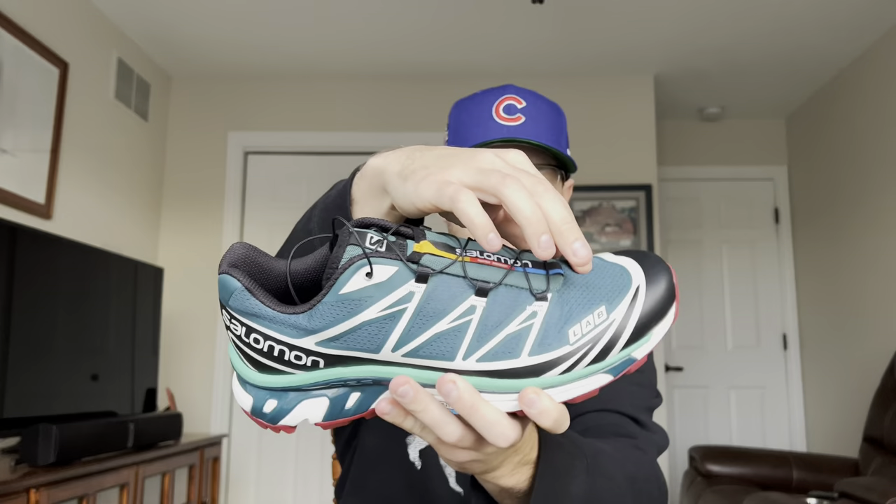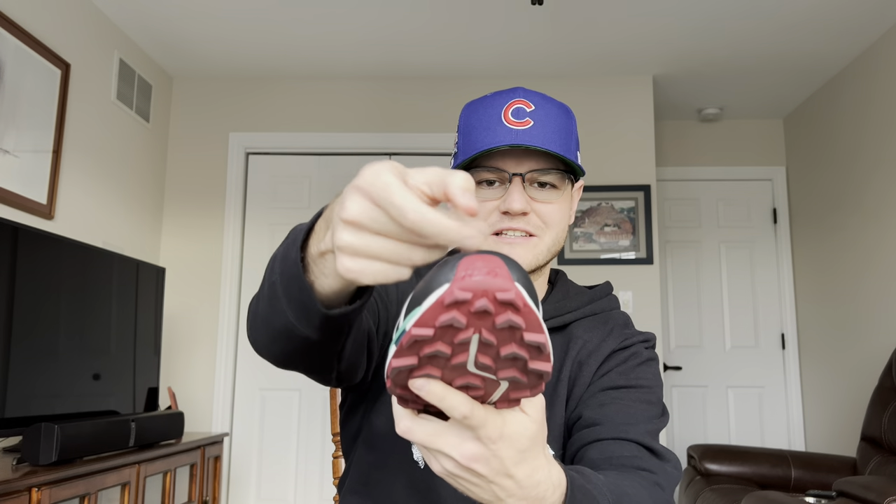This is an outdoorsy shoe. I believe this is weatherproof — it's not full waterproof, so if you're looking for a fully waterproof sneaker, I wouldn't recommend this shoe, but it is water resistant. You have a teal mesh going through the upper, and a black plastic midsole running throughout. The toe box is very hard — as you can hear me hitting it — and it is pretty durable. This is made for hiking, so if you hit rocks or anything along the trail, it's going to withstand that. I did wear these yesterday and already scuffed them up a little bit, but these are outdoor shoes made to be worn and scuffed up.